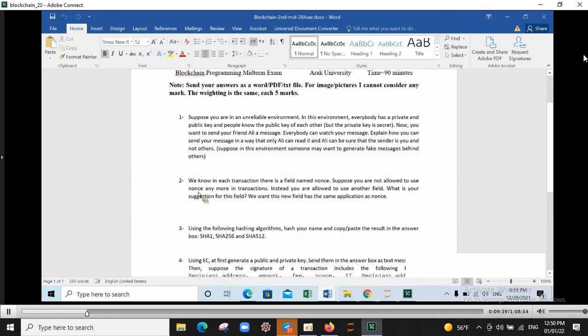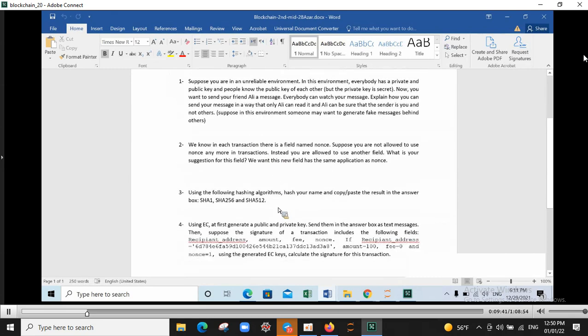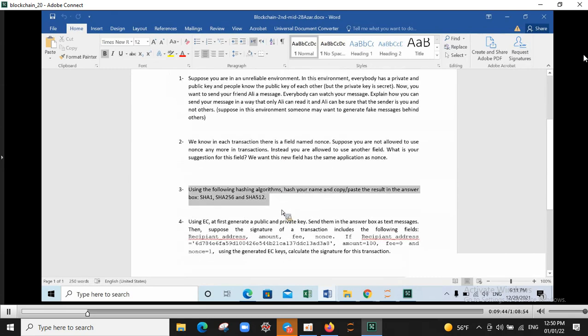Yeah, this question. In the second midterm, in the second exam, you were asked to use the following hash algorithms to hash your name and copy paste the result in the answer box: SHA-1, SHA-256, and SHA-512.